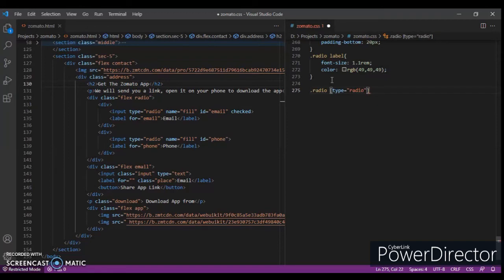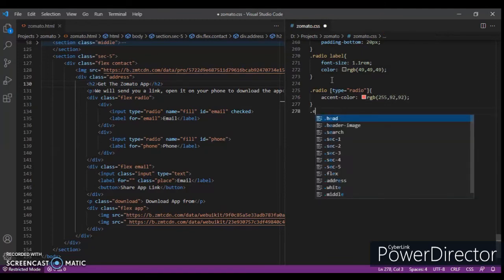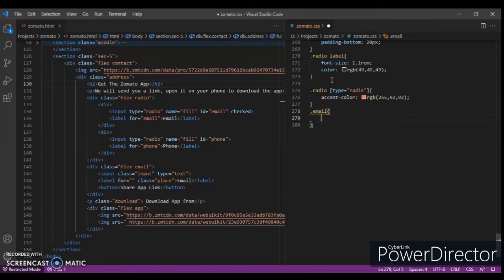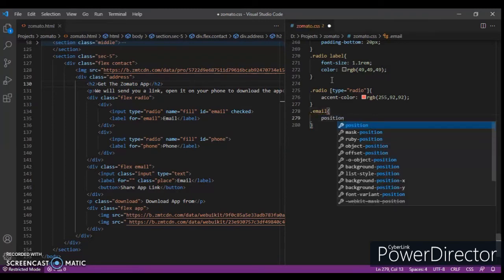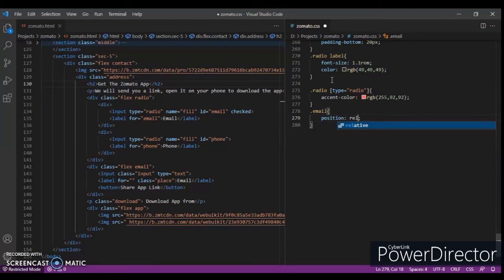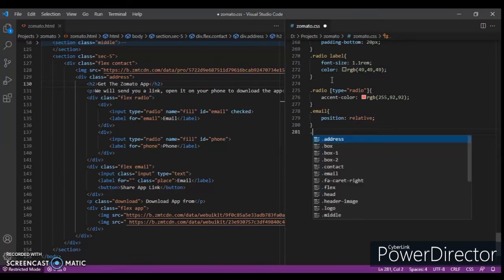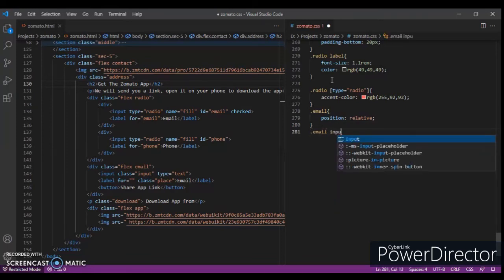Okay. Accent color RGB 255, 92. Okay. Now dot email, position relative.